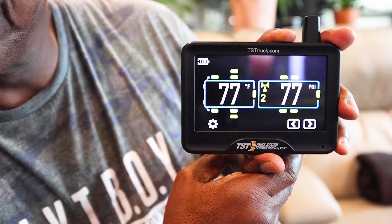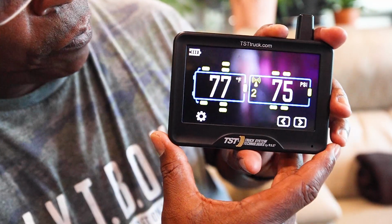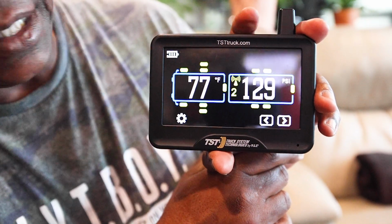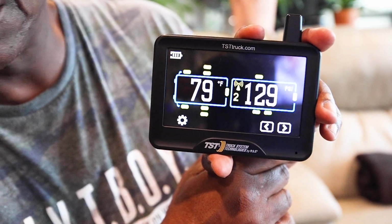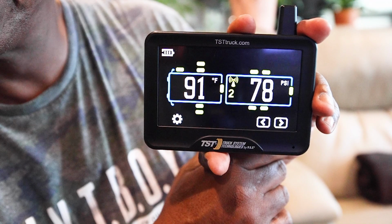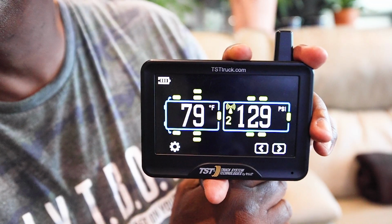This one is the 770. Like I said, I started with the 507, and it started giving me problems. So I went to this 770. Now you can see it's noticeably bigger, it's a touch screen, and I think it's an all-around better monitor. You can buy the 770 kit, or you can buy the 507 kit and add this monitor to it, or you can buy the 770 and buy the sensors separately. But it will not pair with sensors from the 510 kit. It only pairs with sensors from the 507 kit, and it's after 2019, I think. So that's that. Now, let's go and move on to propane.